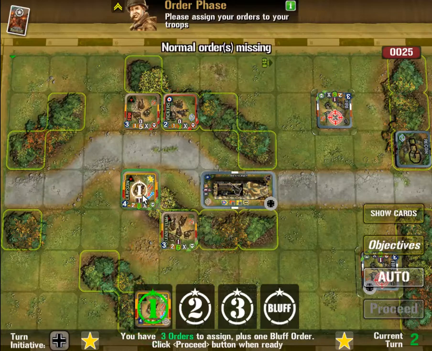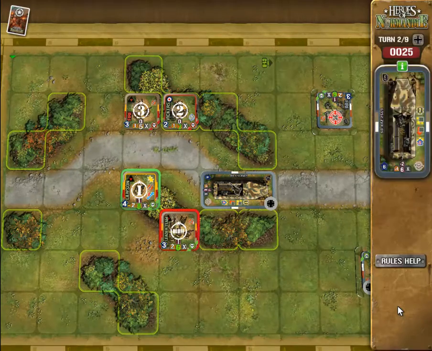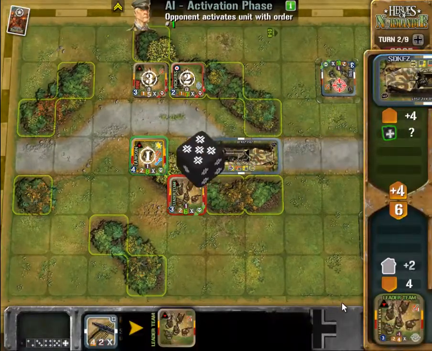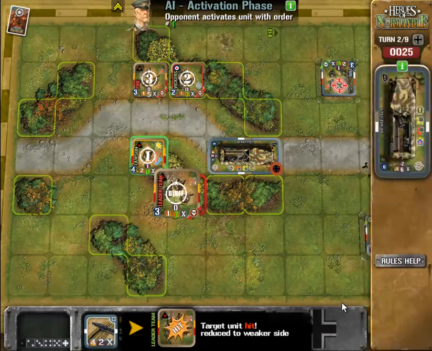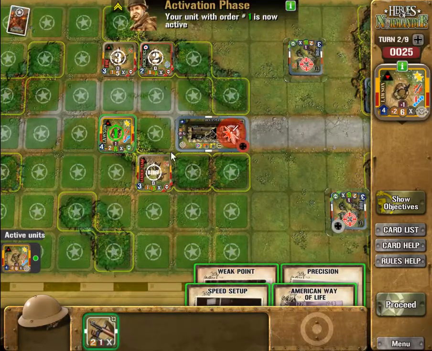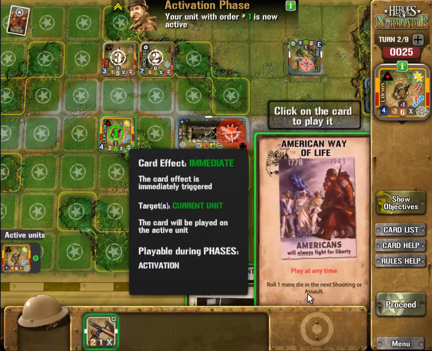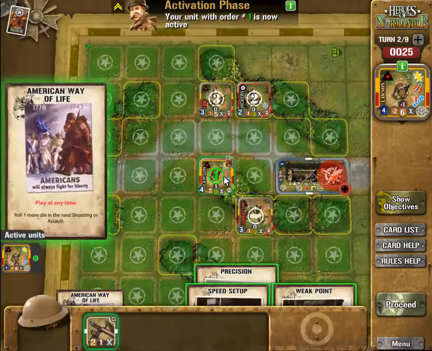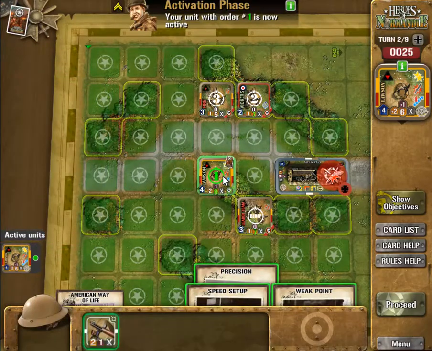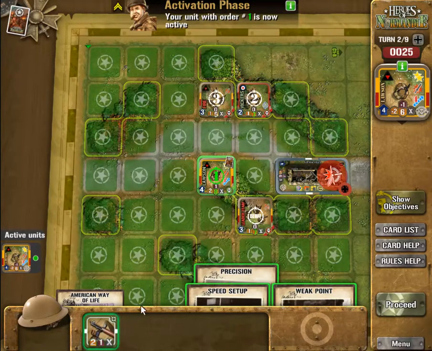He's out in the open, so we'll fire with him. Same here. See how this goes. I think the enemy gets to go first this turn. I'm getting slaughtered. Okay, weak point. I think I'm already shooting at the weak point at the back here. What does precision do? No. Okay, let's play this. Click on here. Did it play it? I think it did. Okay, so here we go.